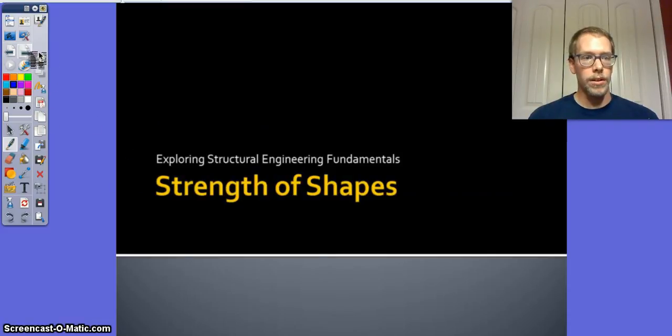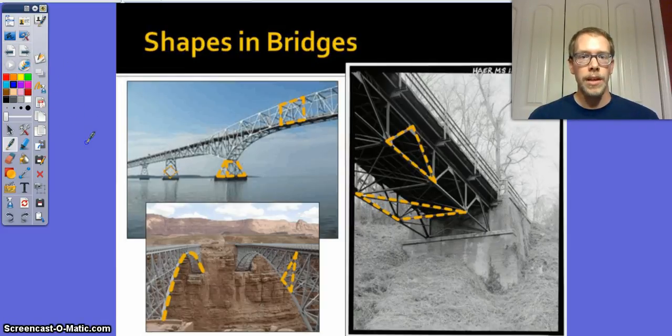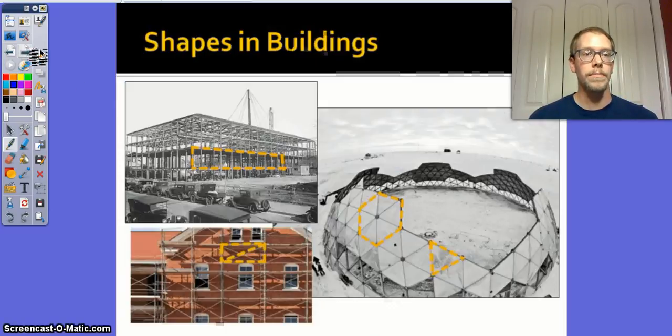Alright, so going on and looking at a couple pictures, I want you to just think about the type of shapes that you notice in these bridges. And hopefully you notice a lot of familiar shapes. You might even notice some things that maybe haven't been defined in previous math classes. In fact, this shape right here is something you will probably study a ton more, and I apologize for my bad writing there, but you'll study that a lot more in high school. But that right there is called a parabola, and you may or may not have seen one of those before.